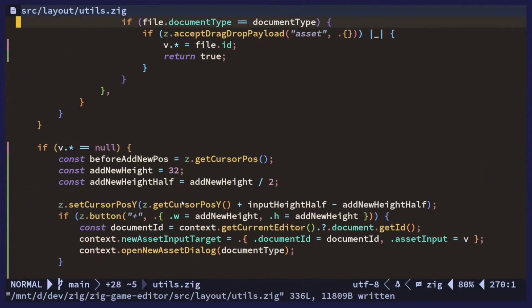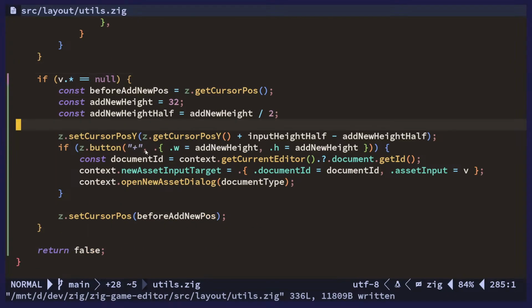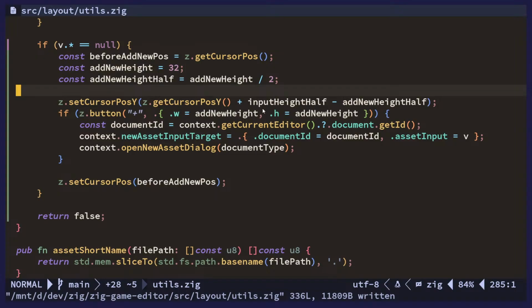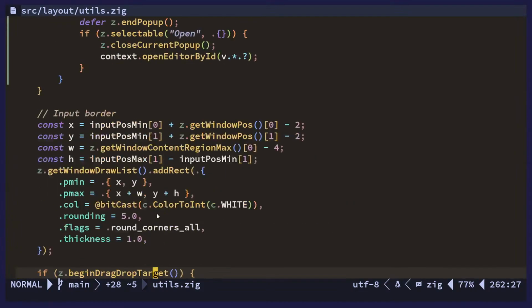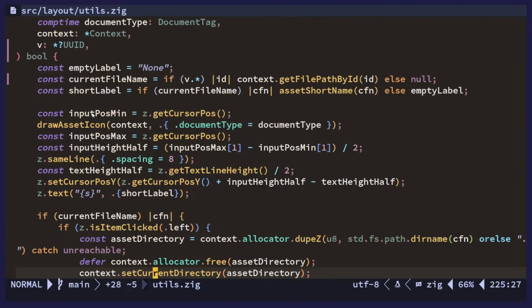Well, let's not dwell on that. Let's see, this button, I want it to be also at the end. Oh, this won't really work. Do we save the position somewhere?